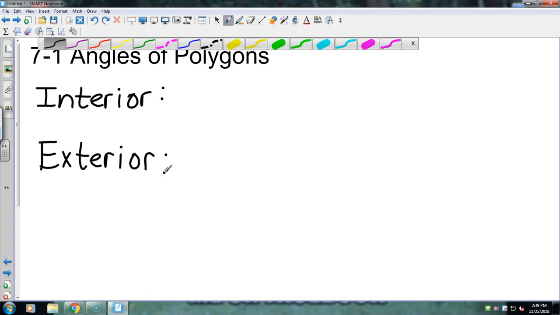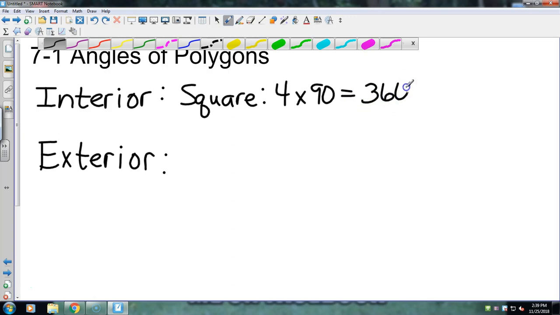So let's focus on things that we know. We know that a quadrilateral, let's talk about a square. If I added all of the angles up inside of a square, there's going to be 4 90-degree angles. And so that's going to be 4 times 90, which is going to give me 360. Now that's easy because we know the angles of a square, but what if we didn't know the angles?